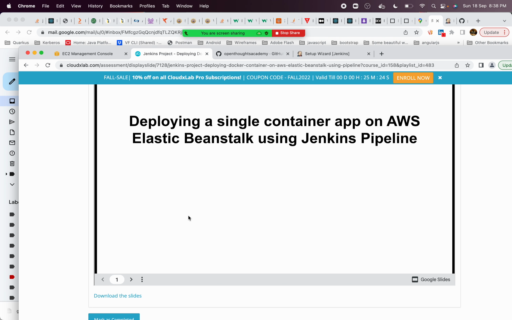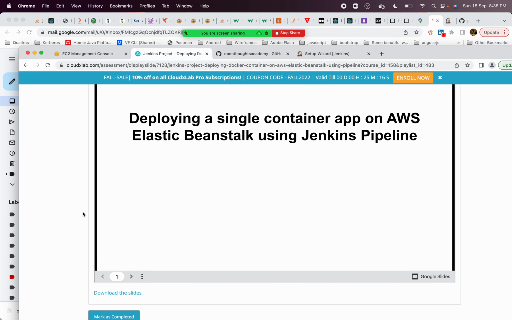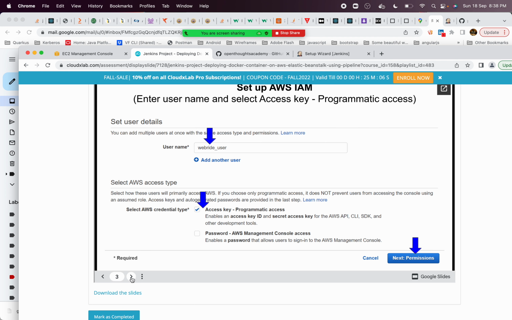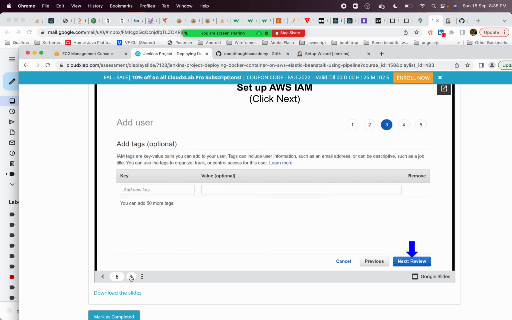In the previous session, if you remember, we did deployment in Elastic Beanstalk using Travis CI. Now we are following the same deployment of our code to an AWS Elastic Beanstalk instance using a Jenkins pipeline. The steps are pretty much clear, so please go through these steps one by one. I think we have already discussed all these steps a little bit.